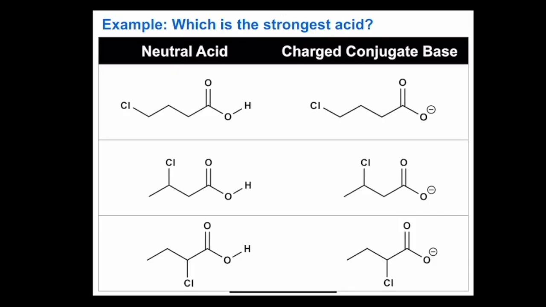So look at these guys. We have a group of carboxylic acids. We have a group of conjugate bases. So first of all, if we have to apply something to talk about stabilization, am I looking at the left hand or the right hand? Do I look at the acids or the charged conjugate bases? Charged. We cannot talk about the acids as they are. They're neutral. Let's look at the charged species.